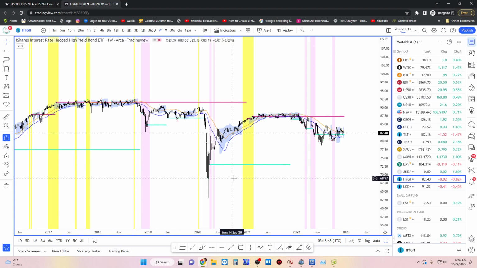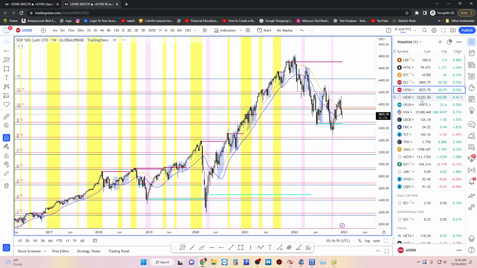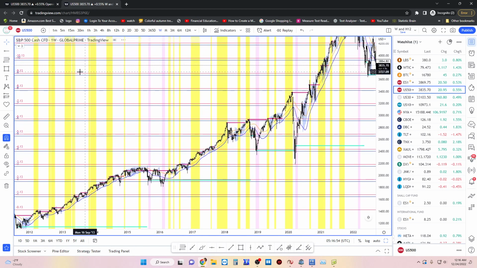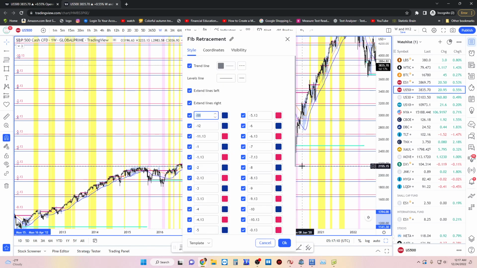All right, so this is another version of support and resistance. I really like this indicator. It's called Auto SR, and it just highlights areas where there was some strong support or resistance. And I like to attach the fib, and I use the fibs in a very unique way.